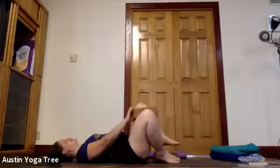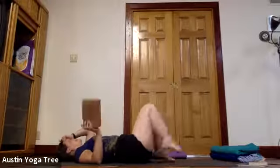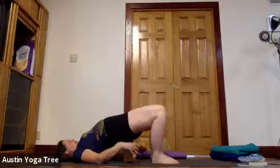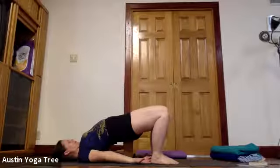All right, so now again, we have some options. I'm gonna show two different options. And just talk about the third one. The third one is shoulder stand. So if you do shoulder stand, you know how to set up, go ahead and do that. The first option for supported bridge is to place a block under your hips like this.